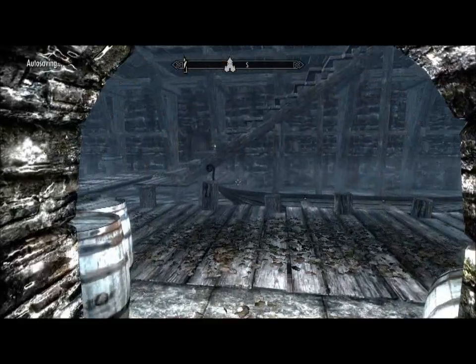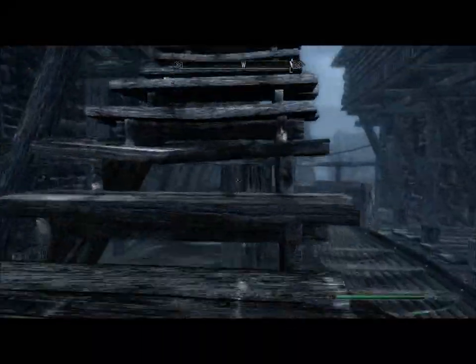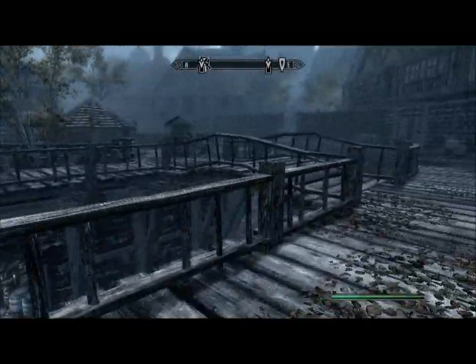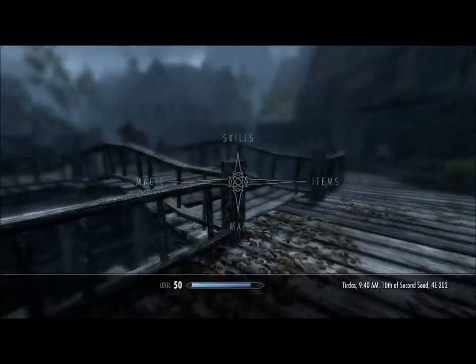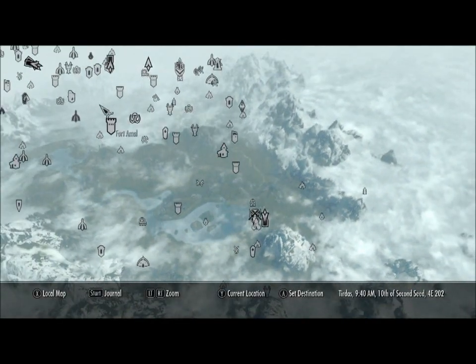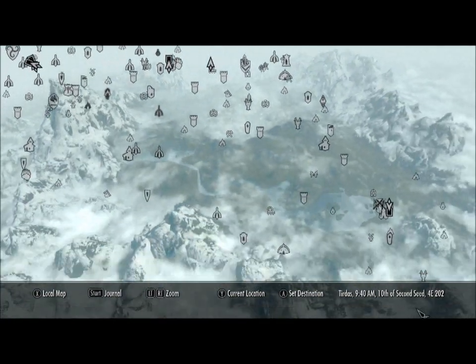Let's see here. My last one, if you guys have not seen that one yet, you might want to check that out. It's called 12,000 Gold Invisible Chest, and that was the one that took place all the way up here in Dawnstar. So if you haven't seen that one yet, go over to my channel and check that out.